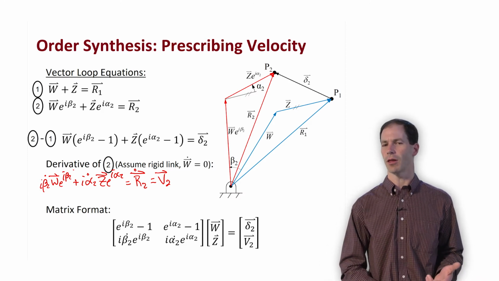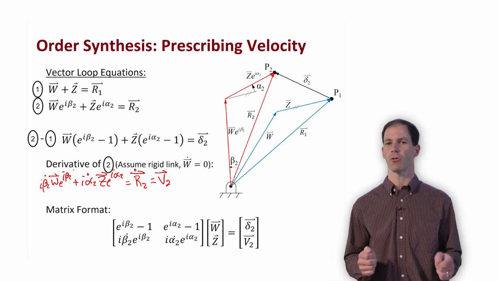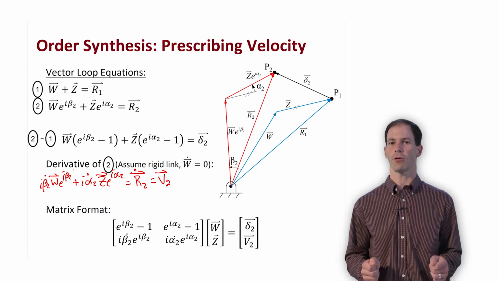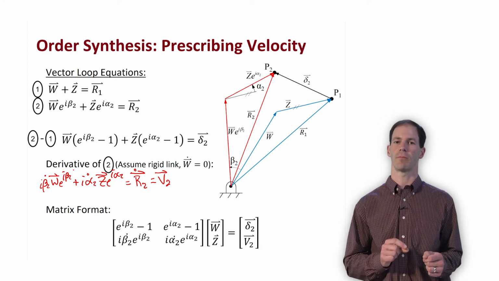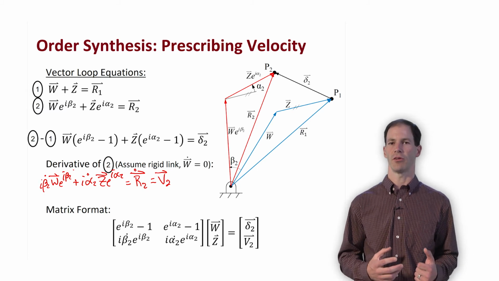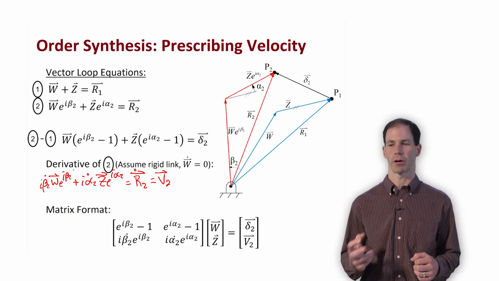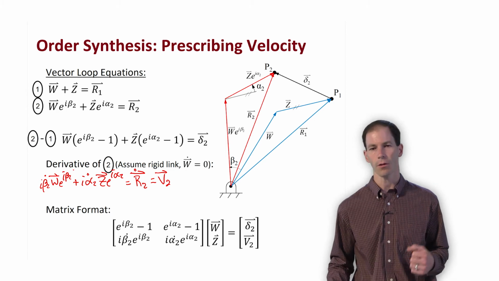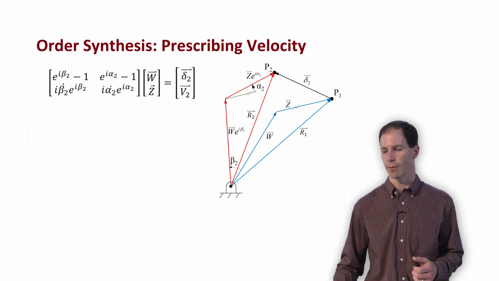And you might say, well, wait a minute, 3 precision positions. I've only got 2 locations. That's correct, I got 2 locations, but I have velocity at one of my locations, so we consider that 3 prescribed pieces of information, or 3 prescribed positions, even though one of them is a velocity. So let me go ahead and solve that now.